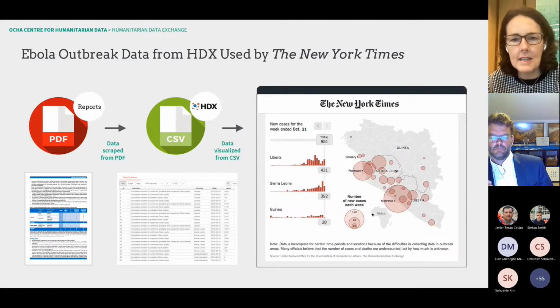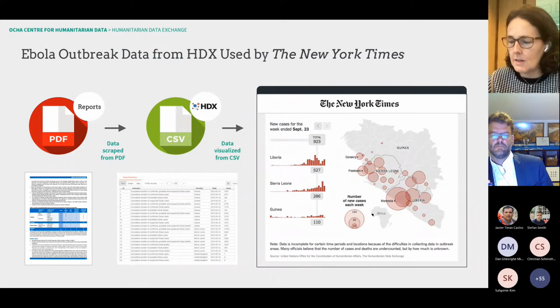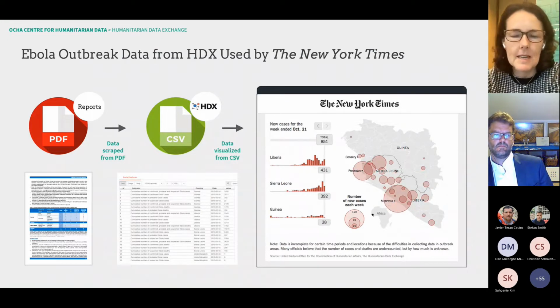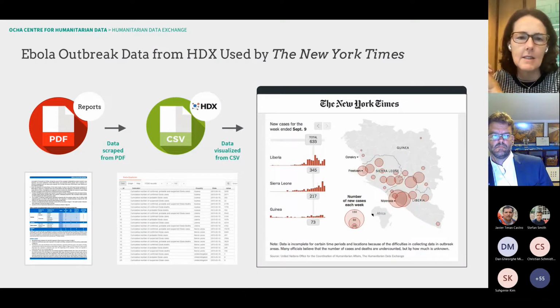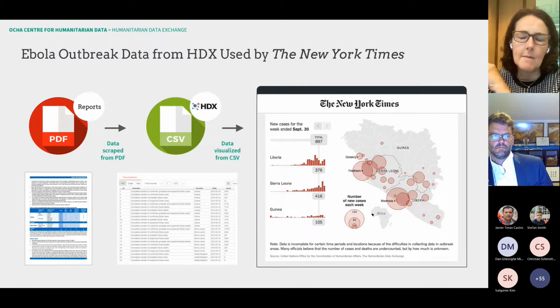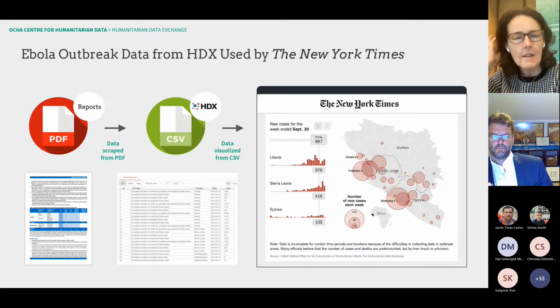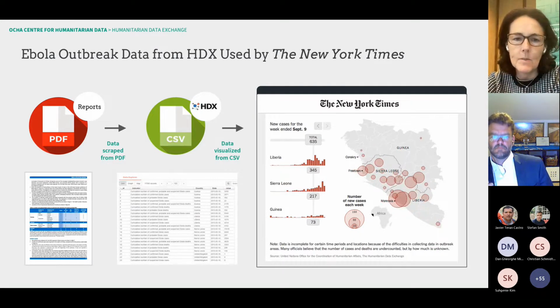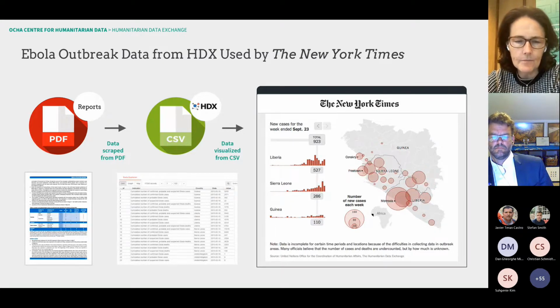And then, of course, you can see the New York Times pulled that down and made this graphic that was on the front page of the New York Times website for a day, but it also would have been used in other places. So for me, this spoke to the power of open access and open data. And I think this is why people saw potential, and having an early use case like this, an early impact story, is really important, and something that leadership looked at and said, oh yeah, that makes sense.